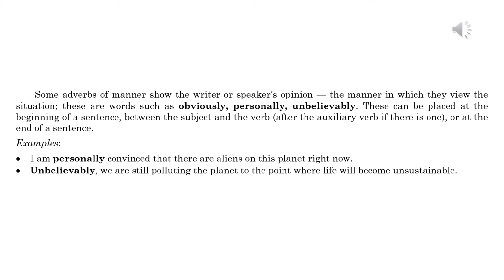Some adverbs of manner show the writer or speaker's opinion, the manner in which they view the situation. These are words such as obviously, personally, unbelievably. These can be placed at the beginning of a sentence, between the subject and the verb, after the auxiliary verb if there is one, or at the end of a sentence. Examples: I am personally convinced that there are aliens on this planet right now. Unbelievably, we are still polluting the planet to the point where life will become unsustainable.